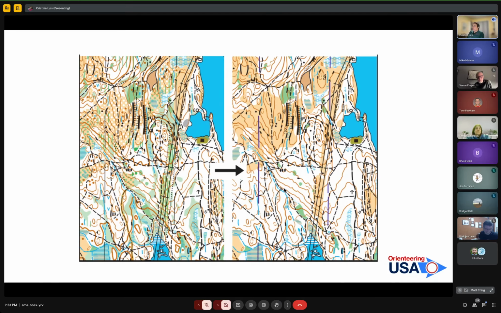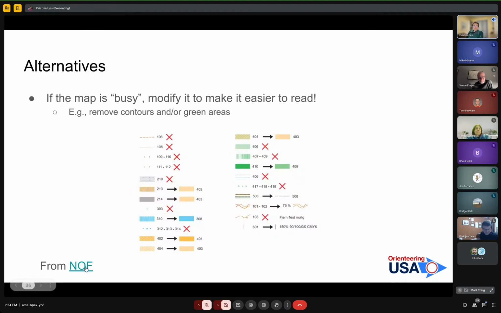So yeah, that's totally a possibility, especially at local events. To most of us sitting here, this makes sense, but to someone who's new to orienteering, it's really just a bunch of gobbledygook, right? It's hard to put yourself back in the shoes of someone who's not familiar reading these maps, but there is a lot happening. And if all you're doing is following the trails, there's a lot of other distracting things on the map. And there is a link to this example here from the Norwegian Federation.